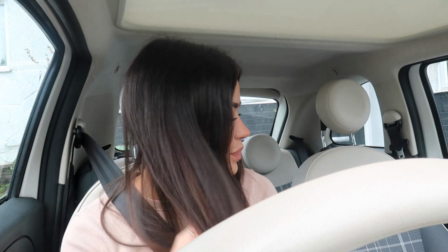I'm going to pull up on my drive now and do a little reverse in action, because it's quite difficult to get on my drive because it's on a hill. So you kind of have to rev up a hill backwards, which is kind of difficult. I hear my dog barking. She senses my arrival. Right, I hope I got some sort of chatty footage. I don't know when my camera cuts out. So yeah, I hope I got some sort of chatty footage of me driving.